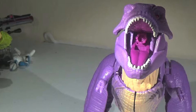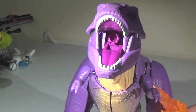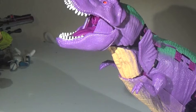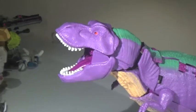Also, paint is very clean. I like the red eyes. The white teeth also look very good here. The purple and the green also do a very good job of replicating the show colors, but, yeah. It's a very good-looking head sculpt, in my opinion.